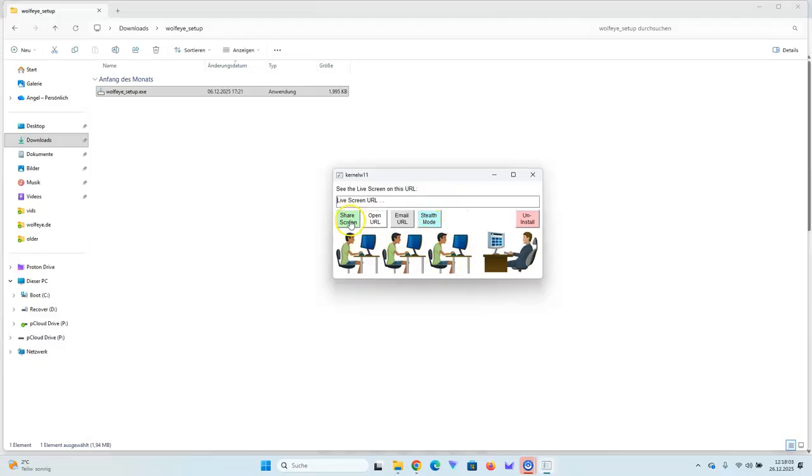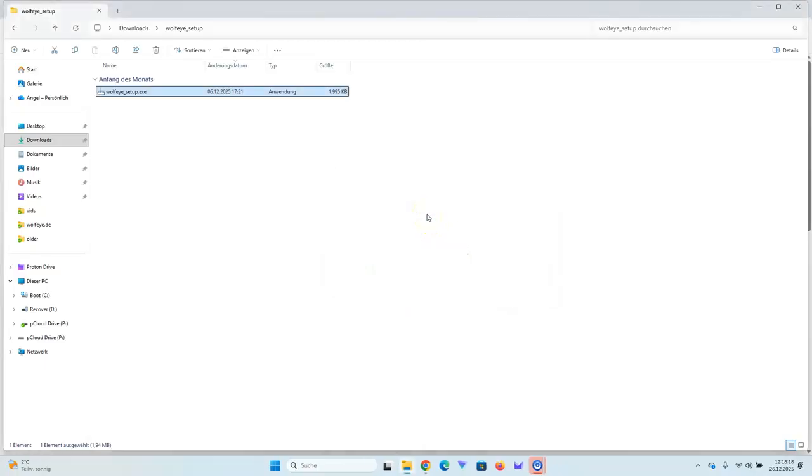The first button is the share screen button. You hit it, it turns red. It means it is already sharing the screen of that particular computer. The next one is the stealth mode button. You hit it and it goes into stealth mode. The software hides itself in the background. The user will notice nothing about any surveillance, but it is running in the background, sharing the screen. Every time the computer is restarted, the software restarts in the background and executes itself. It monitors that particular computer, and basically that's it.